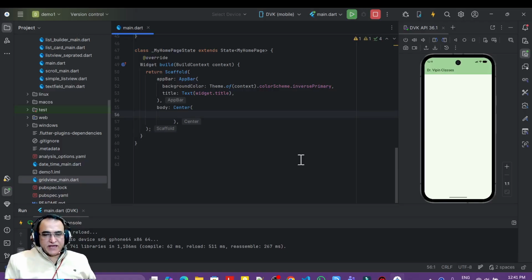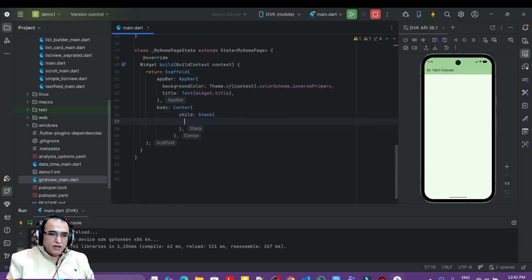It's called Stack. If you want to achieve an overlay kind of effect in your Flutter application, like we have a card type of game where we have cards over and over a particular card, such an effect you can generate by using Stack. So how to use it? Just create a child here. We have a Stack component here. Under the Stack, we have children, and one by one I just draw.